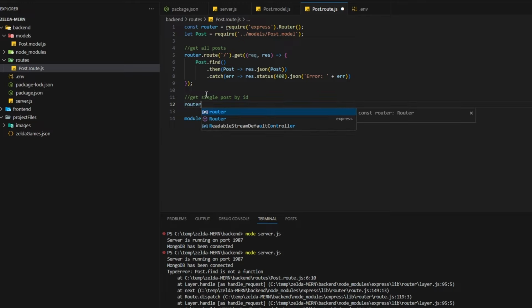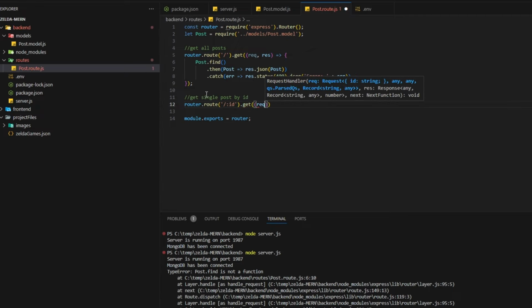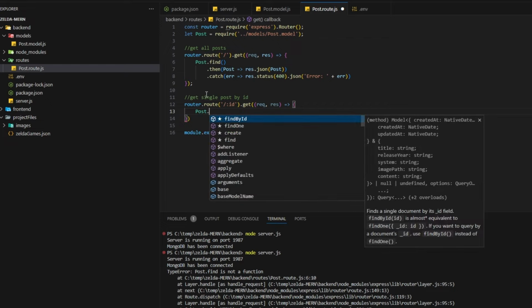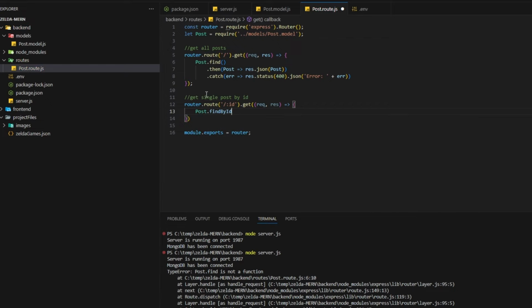So to do that, I could say router.route. And here I'm going to pass it a slash and then colon ID, because we're going to be looking by our ID here. And then I can say .get and then request, response. This is going to be an arrow function. And then inside of here, I can say post.findById.